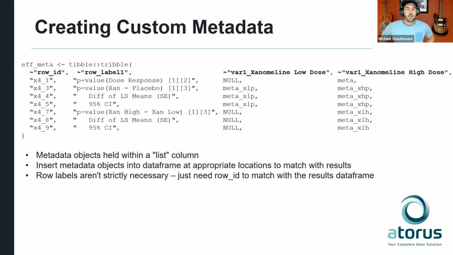You just need the row ID and the proper column that matches with the results, and then you're good to go. I include the row ID here so that when you're trying to understand and look between the two objects, you understand those two things together and can see the traceability between the two of them.